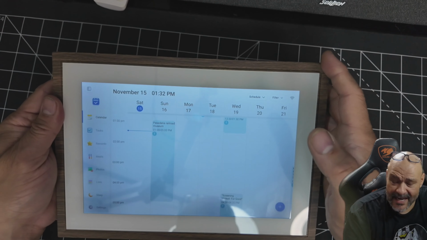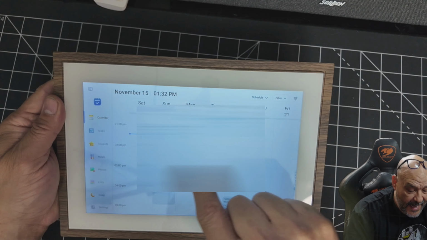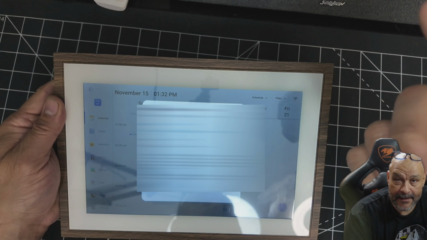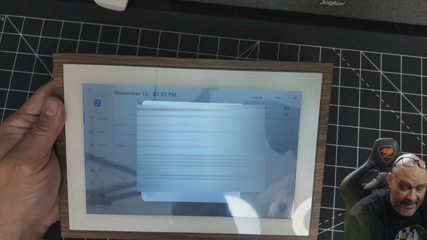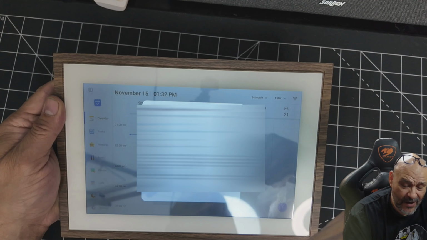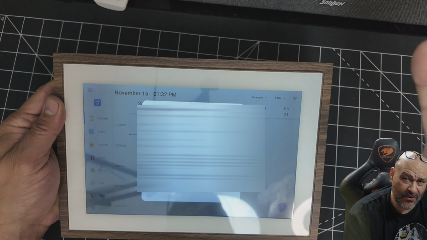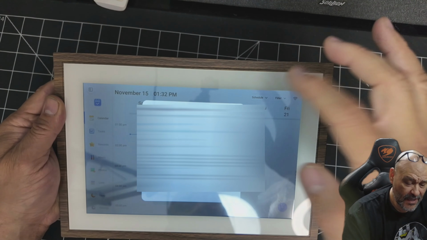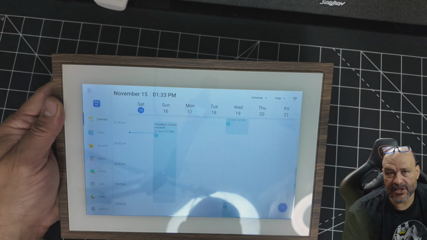And of course, when you go to the calendar, you've got all these things set up. And like I said, I do have an event coming up. I'm not going to show you guys the event here. It's coming up, but it gives you a profile of when it was created and so forth. Everything that you're going to see on the actual calendar of your phone, you're going to see in here, including pictures and directions.